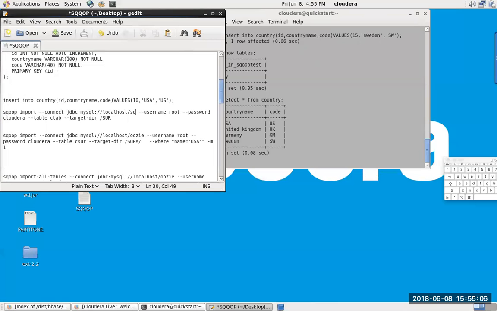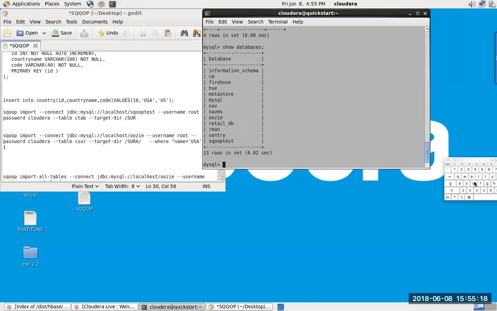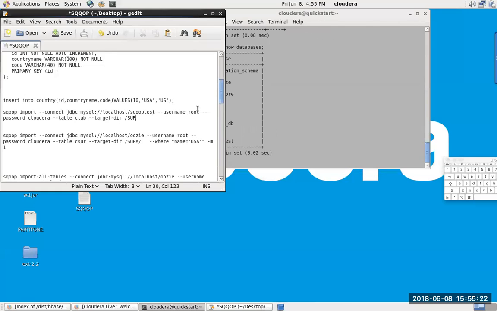Our schema name is SQOOP test, right? Change SQOOP test, the MySQL username and the password, and the table is country.